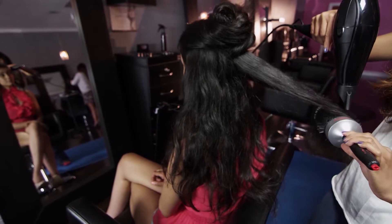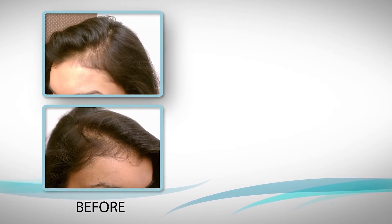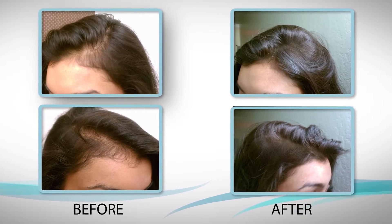It was only by luck that I was one of the first few participants to try out the Theradome helmet, and I'm really glad I was. I would recommend it to everyone. Thanks to the Theradome helmet, I now have the kind of luscious full hair that every 17-year-old should have.